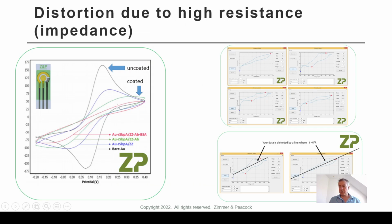We talked a lot about cyclic voltammetry today. Cyclic voltammetry is useful because you take an electrode, you add a material to the surface, then you add an antibody to the surface, then you put a blocking material on the surface. You can use cyclic voltammetry to actually show you how the surface is changing. And you would expect it to change. You'd expect the cyclic voltammetry to become uglier and uglier, or more distorted, the more layers you put upon it. So if you see a distortion in your cyclic voltammetry at the very beginning, it tells me that your surface is in some way unclean or blocked and it needs to be activated.